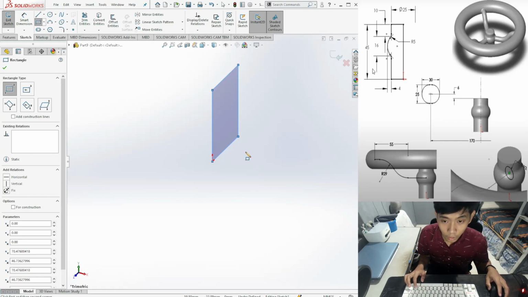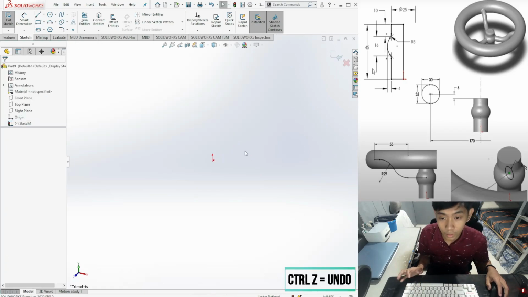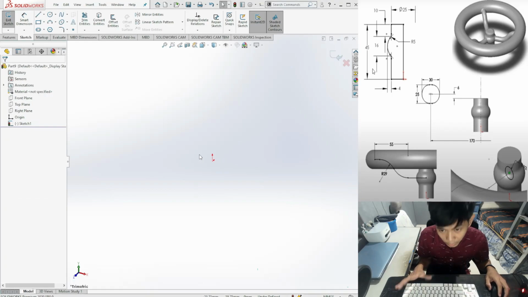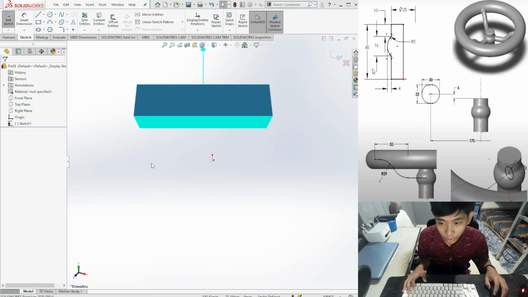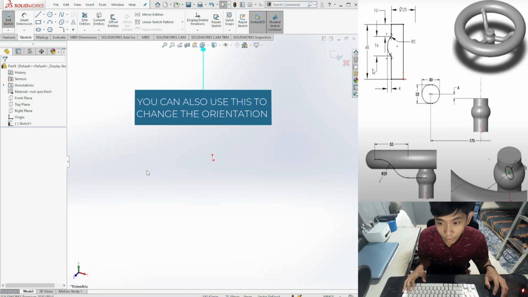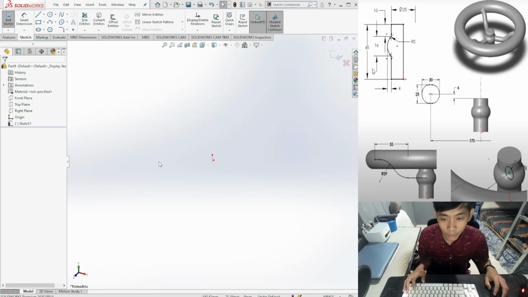So let's undo by using Ctrl Z, and by pressing spacebar, we can change the orientation of our drawing. We have left, front, right, top, bottom, as well as back. Since I would like to use the right plane, let's click that. As you can see here, the arrows are now normal to our view.